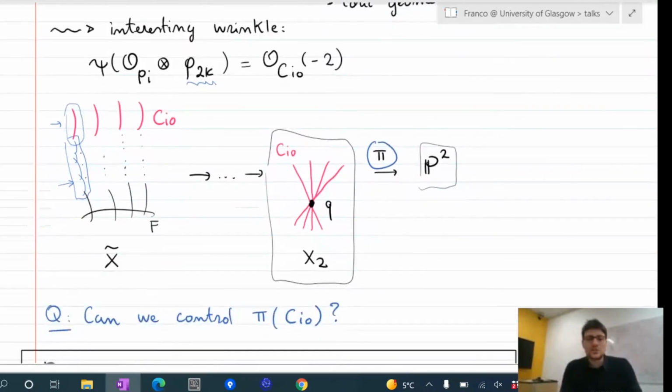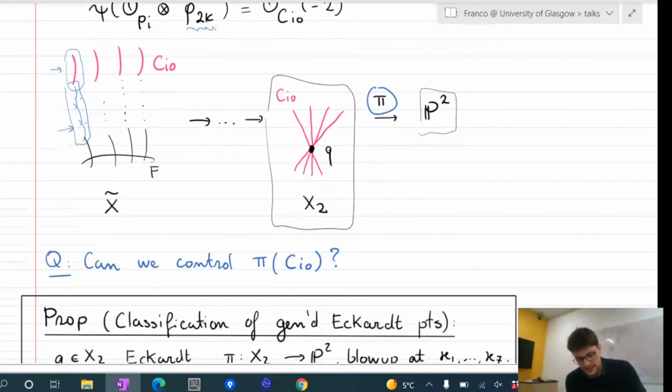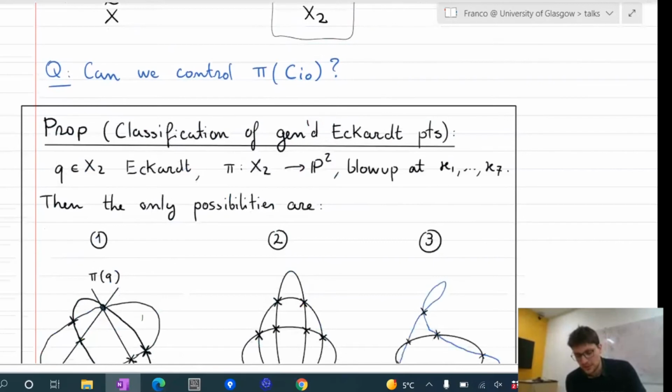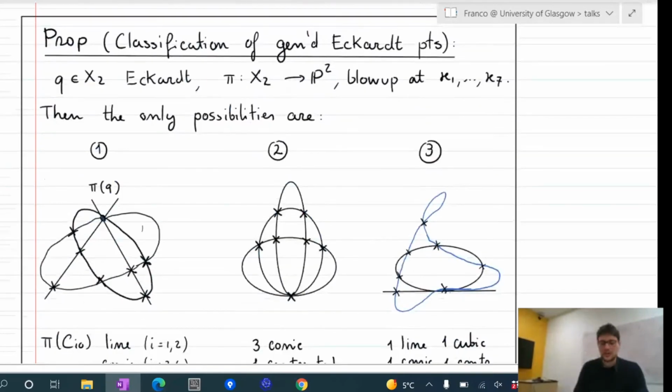But one thing that we need to do to write these exceptional collections explicitly is to actually control the image of these points over here. And as a byproduct of that, we get this nice little classification of generalized Eckart points.